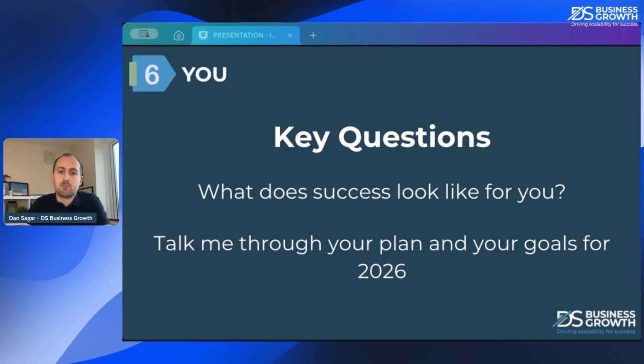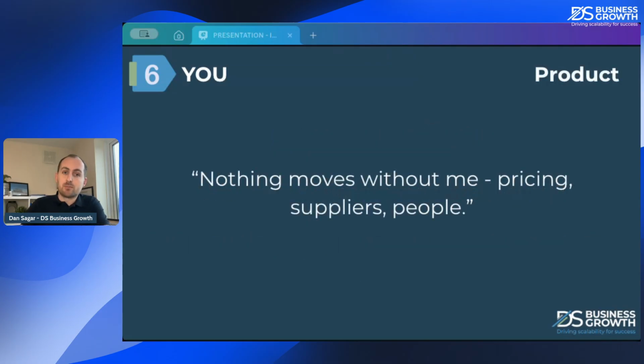And just again, to stick it back to our examples here, in that product-based business, if things aren't moving without you, so if all quotes, for example, have to run through you, if anything to do with suppliers has to run through you, or staff, or even just managing rosters and timesheets and annual leave, if that is all coming through you, acknowledge that you are potentially the bottleneck here, and you are the constraint, which is why I've left this to last. Again, it does tie into skills and some of the other constraints, but actually, if you are that person, it's really important to acknowledge that and know how you can move through it and get that resolved.